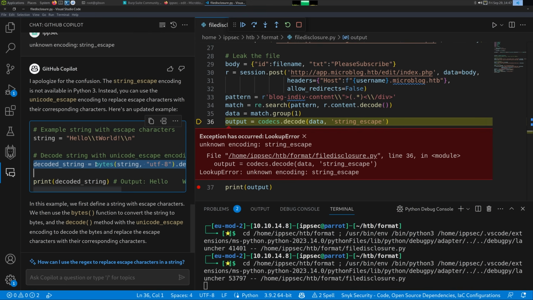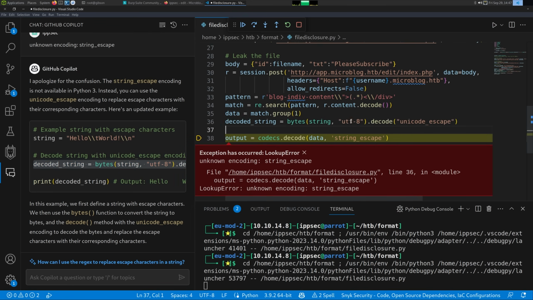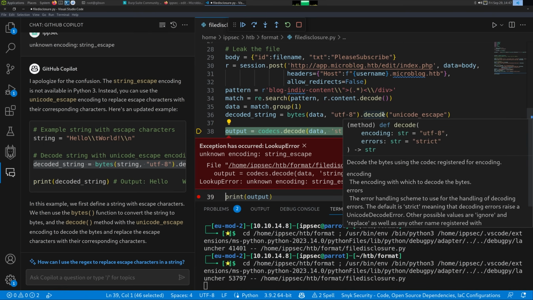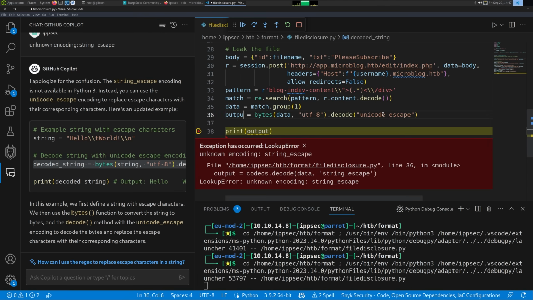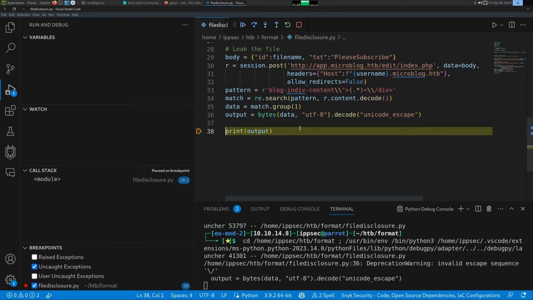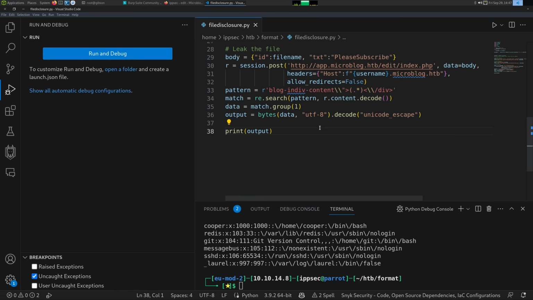So I'm guessing it was using Python 2. Bytes, data, UTF-8. Let's see if this works. Rerun it. It looks like that may have done it. It did. Sweet.